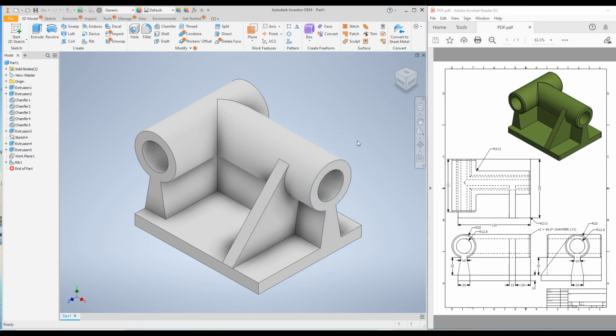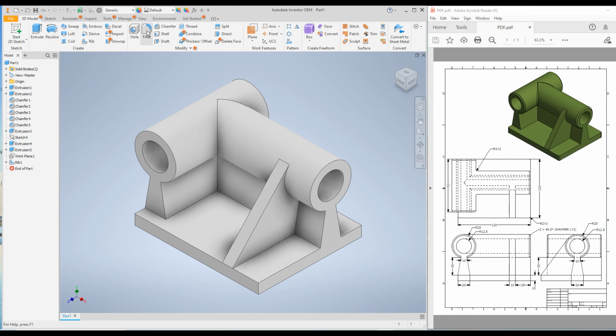Finally we have to add the dressing features, the fillet and chamfer. It is always good practice to leave those fillets and chamfers towards the end of the model, end of the project, unless you really want them at an earlier stage. So the fillet is 2 mm, 3 of them at these 3 points, and 2 of them at these corners.